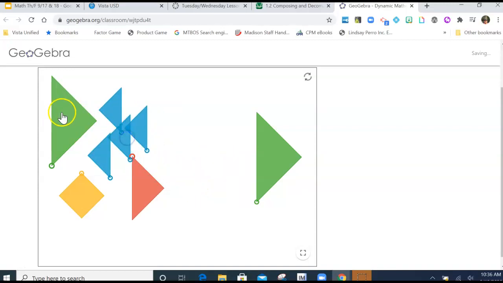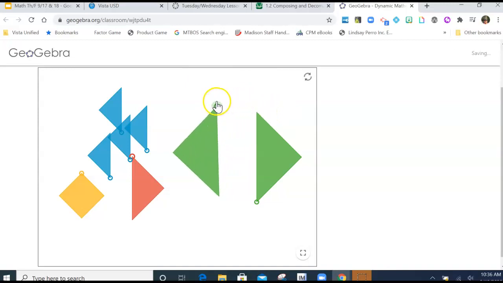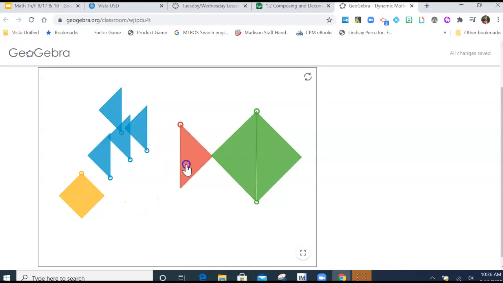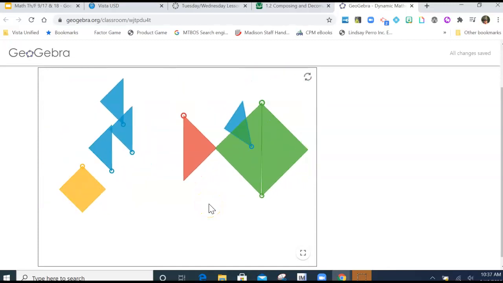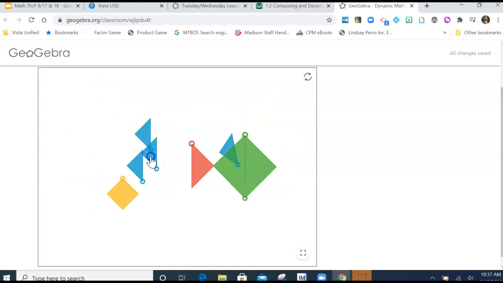Let's see here. I think I'm going to build a fish. So I'm going to rotate this around. If you click on these little circles, it'll let you rotate the shape. And then clicking and holding will let you drag the shape. There's a body, there's the tail of my fish. Here's a fin. All right, and then I like this. I'm going to put some kelp down here maybe.